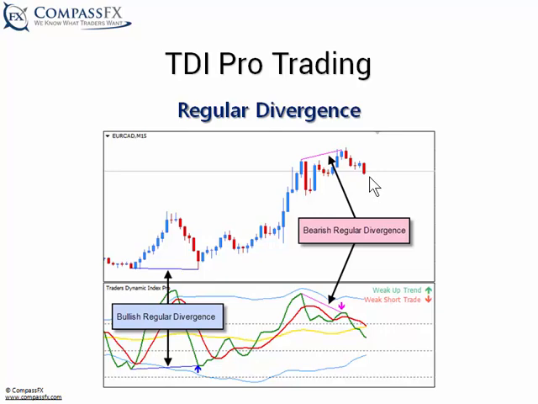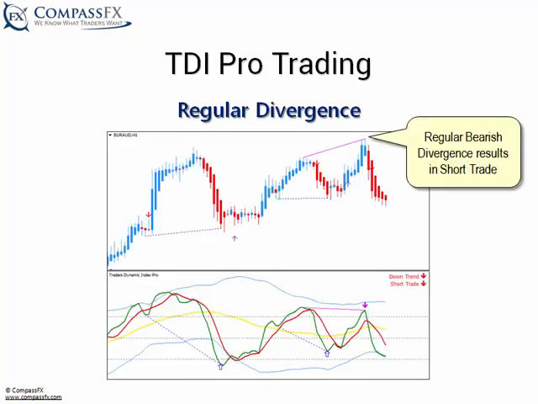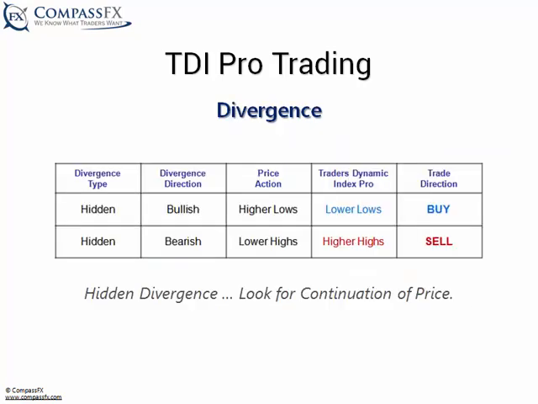At the same time, we see price making a move down. Here's another example of regular bearish divergence. We can see in this chart that price moved from a high to a higher high, but yet down below we see that we went from a high to a slightly lower high, and the market rolled over, price rolled over as well. And notice also in the TDI Pro, we have a trend display. So we have a downtrend represented by the trend sentiment indicator, and the trade sentiment is suggesting a short trade.